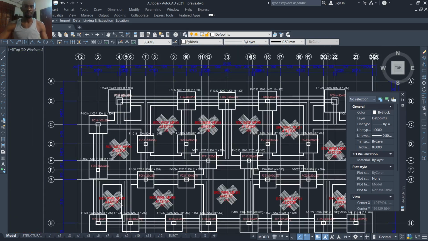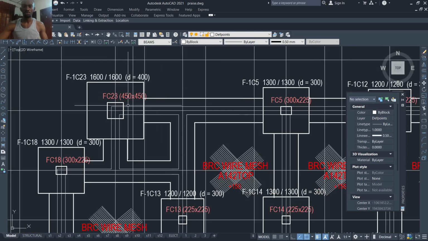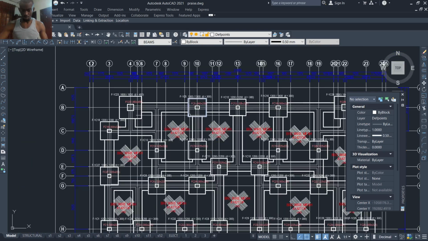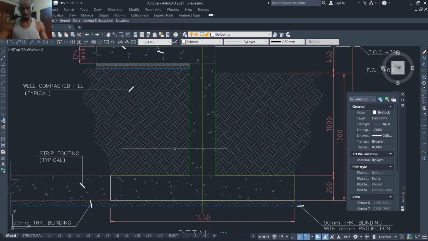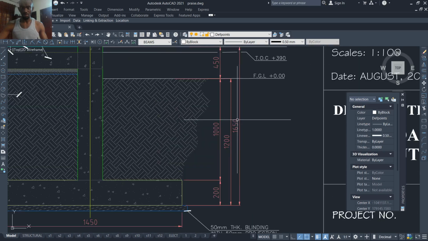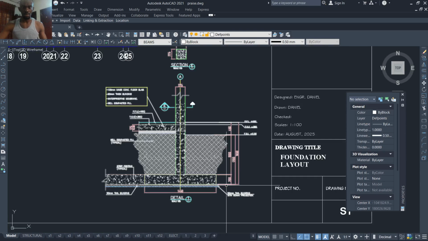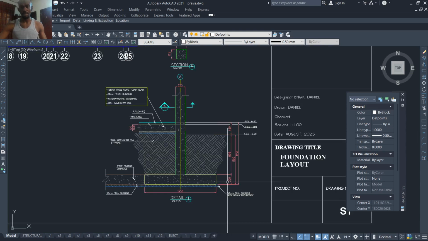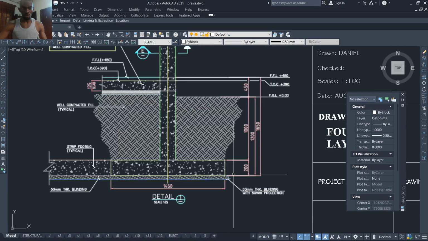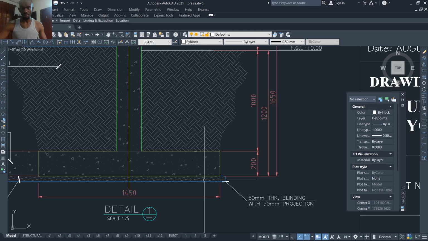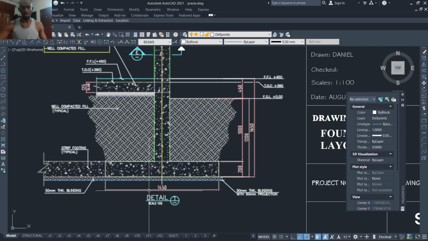We have it here, and we also have it here and here. If you follow all these specifications, this building will last much longer than anything. You see, this is the trenches, the excavation. You're excavating 1.2 meters wide and 200 deep for the concreting. The 200 is supposed to be 250 because we have a blinding. Look at it, you have a blinding on it. So you're excavating 1.450 meters.